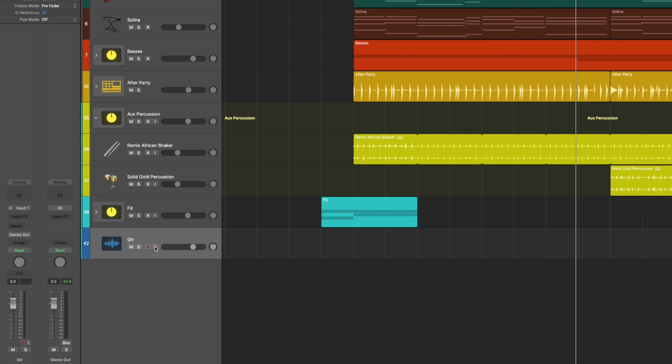And that's because we haven't got input monitoring on. Right now, that track is basically waiting for audio to be on the track before it starts playing anything back. But we want it to play what we're playing right now so we can hear it. If I turn the input monitoring on and strum the guitar a couple of times, and now we can hear our guitar coming through quite nicely.